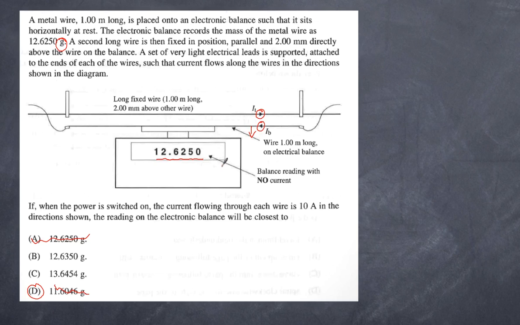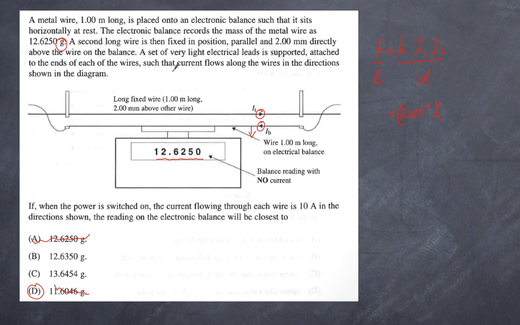Well, the first thing you need to understand is that this scale is reading in grams, but it's actually responding to weight. So therefore, what we need to do is work out the increase in force, but then convert that force into a comparative reading in terms of grams. And we do that by dividing it by the acceleration due to gravity. So first of all, we need to work out the force that is exerted, and that's equal to force is equal to k I1 I2 per unit length over d. Now, we're told it's 1 meter, so all of a sudden we now can forget the 1. So we've got 2 by 10 to the power of -7.